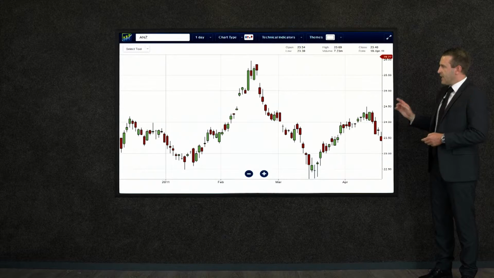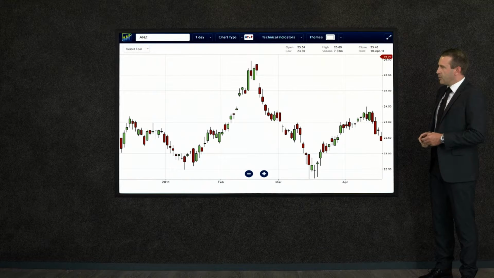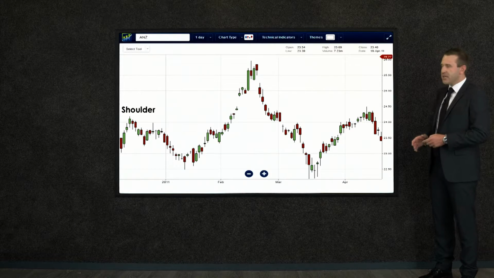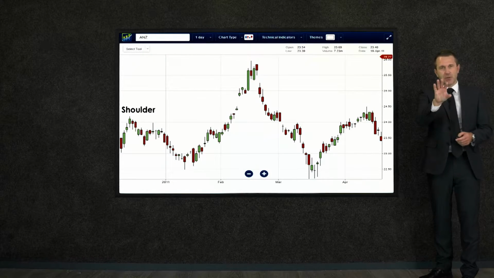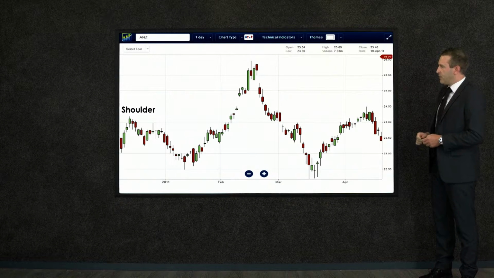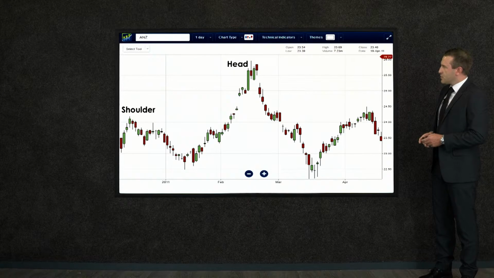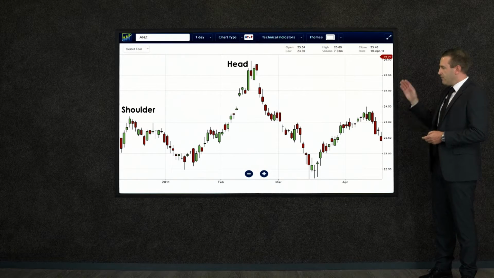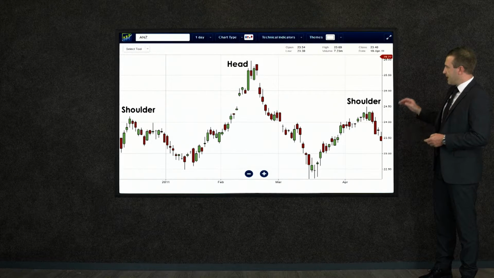So here we go, starting again on the left-hand side of the chart. A lot of green, builds up to a certain point, levels out, comes down into a valley. There is our first shoulder. Again, just as you would greet someone or look at someone, we're building there. Now we're going to go up to the top, and there is the head. That's the highest point, a real peak at the very top. Falls away again, then builds back up to the shoulder.